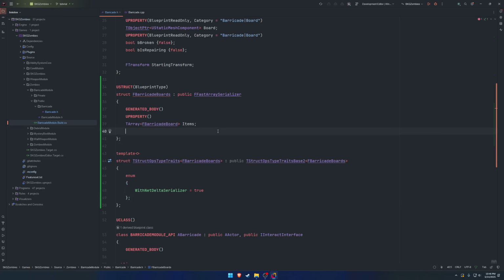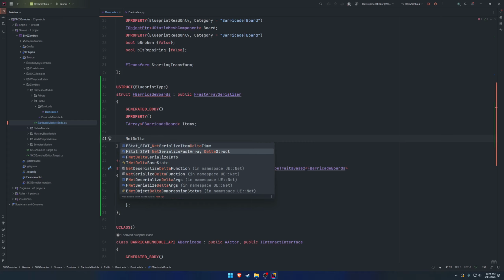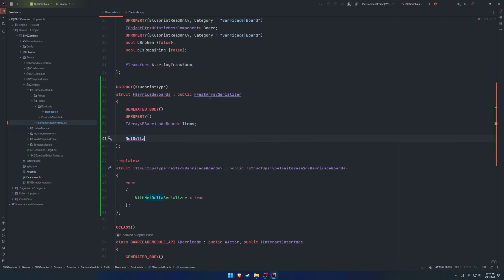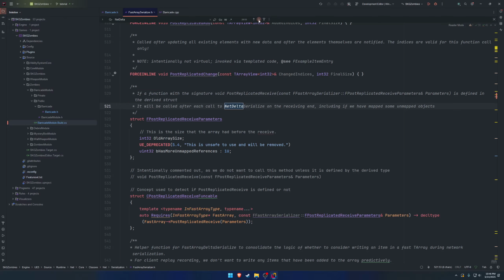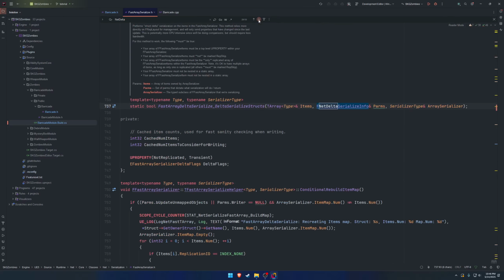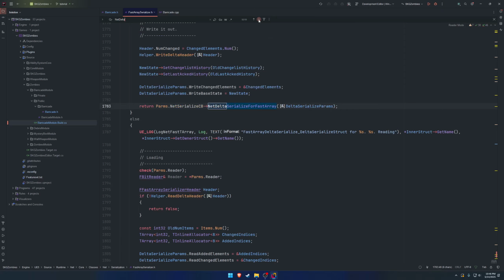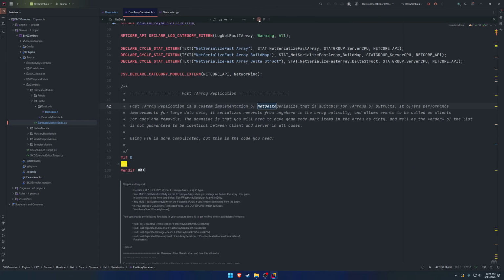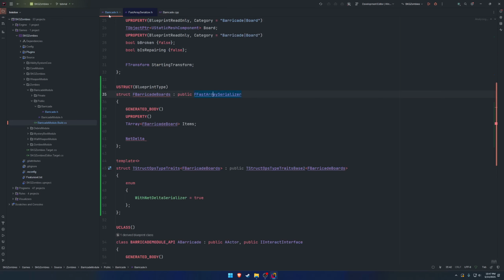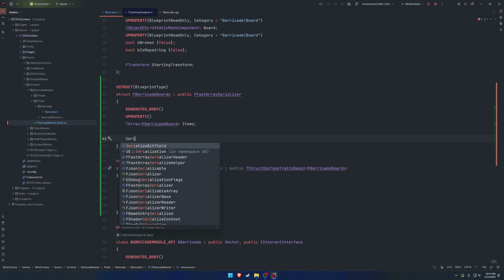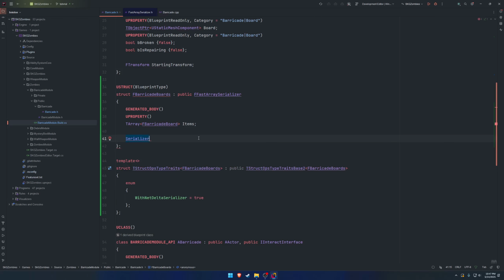And the last thing we need to do is override the net delta something. One of these days I'll actually be able to remember it. All right, let me check again.